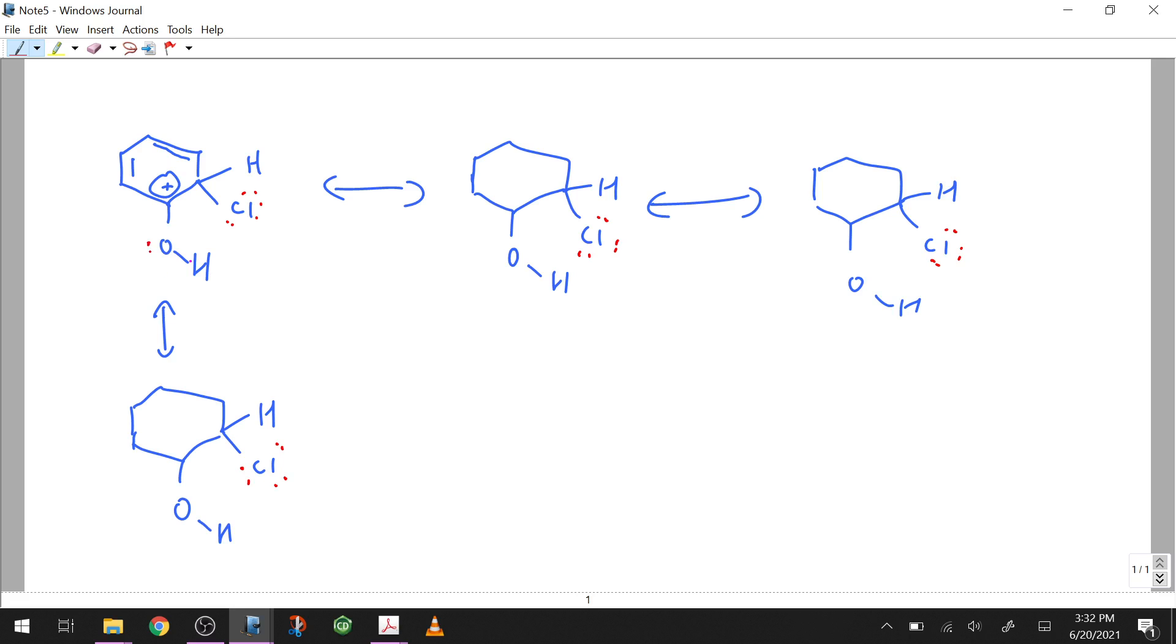There are two other pairs here on the oxygen. That's going to be the source of one direction that resonance can go in. Notice I split this off. So, I've got one structure by itself down at the bottom, and I've got others off to the right. So, we're going to look at that one first. And that is, if the oxygen decides to play a role here, by donating one of those pairs of electrons inward, forming a double bond to the oxygen, giving me the cation on the O. So, if I do that, everything else is where it was before, which means those pi bonds are still there. They haven't changed from where the original structure had them. So, this is one possible resonance structure.